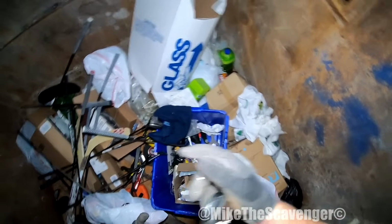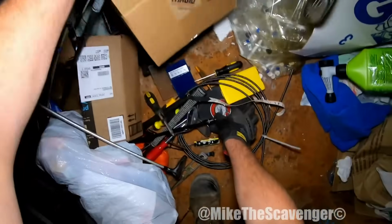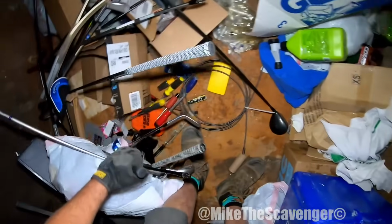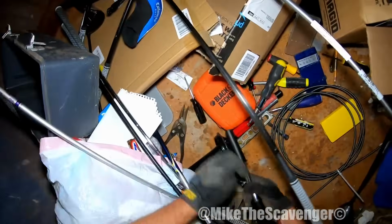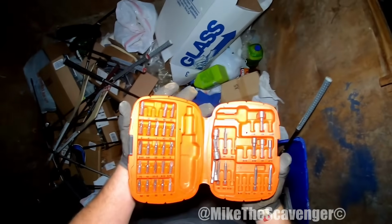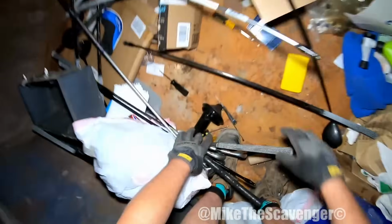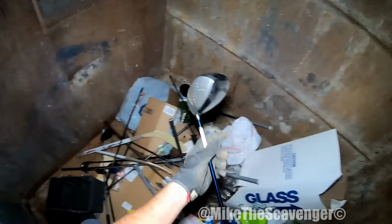Callaway. Here, look at all this. Tape measures, some snips. We got a Black & Decker. Look at that little bit set. You crazy? All right, what do we got here? That's a big one. Callaway Hyper X.